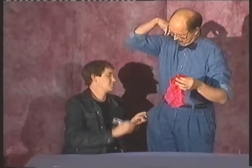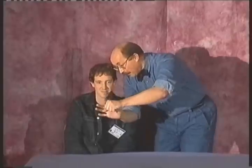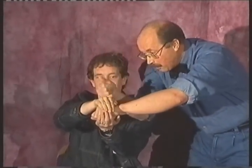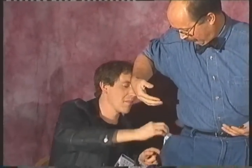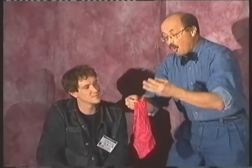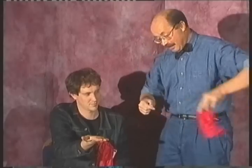But I want to do it in test conditions. Please check my pocket. Nothing. And now — can you see it? I can see it. But sure, it's better safe than sorry. Please hold your hand like this and hold the circle tightly. Take it out. I'll explain to you — there are only three possibilities: the silk can travel into my pocket, into your pocket, or into your hand. Of course, for your hand, I need two silks.